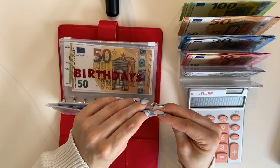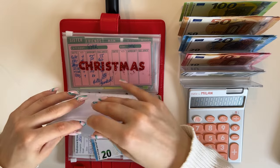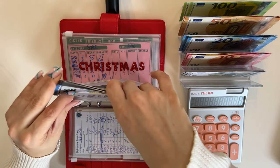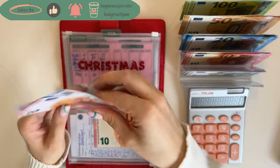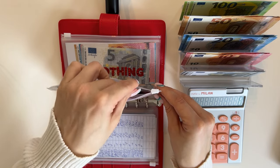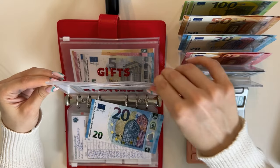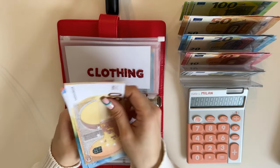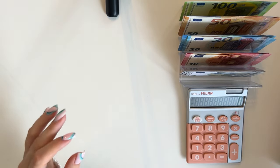I broke the little zipper again — I probably need to change this envelope. Birthdays is up next, it's going to get a 20, and we have 200, 350, and 70, so 370 in birthdays. Christmas is going to get a 10; we're putting this into mom, so we have 20, 30, and 40 in mom, and 100 in sister — so 140 in total in Christmas. Clothing is going to get a 20, so we have 50, 70, 90, 105 — so 105 in clothing. Gifts isn't getting anything.